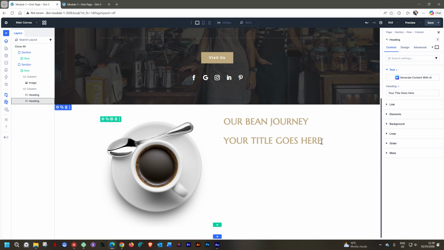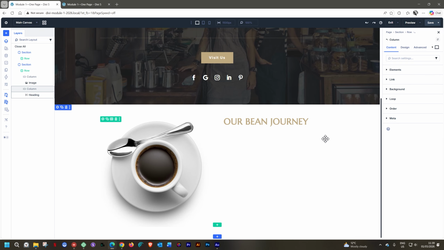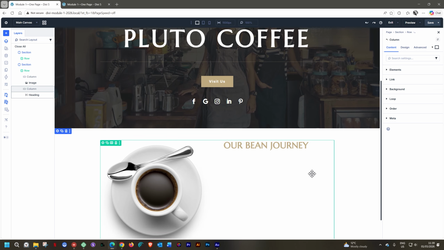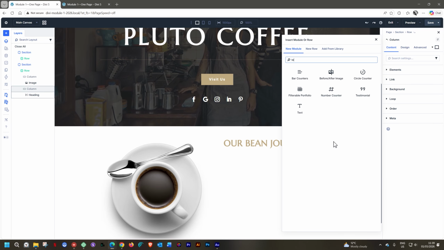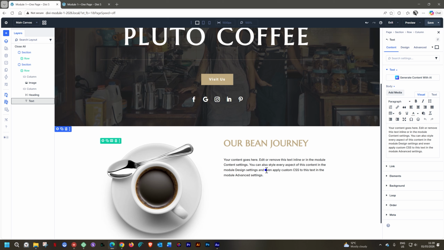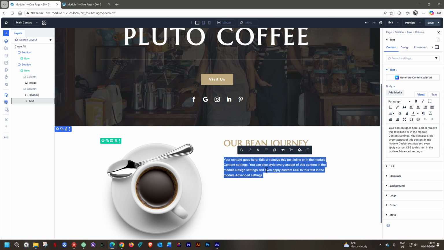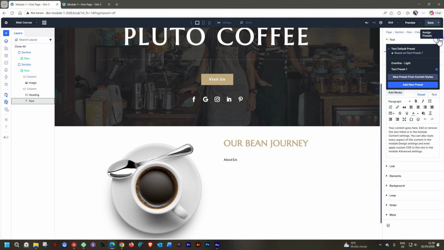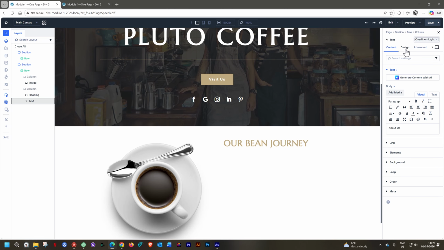Delete these. Up next is the overline. I'll bring in another overline, and this time, remember that is a text element. Look for text, drop it in, select it. Let's change the text first while we can see it. About us. And now with it selected, let's go to the preset option and select overline light. It disappears because it's white on white.